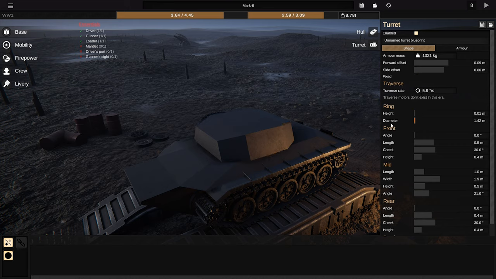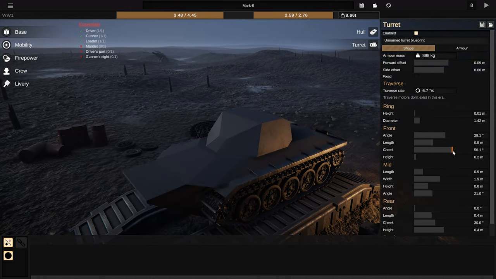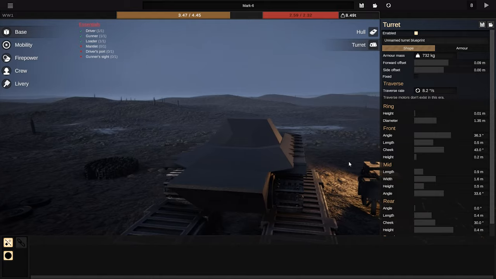As you can see up in the top right, there is the shape and then the armor. So once you set up your shape, you move over to the armor and you can set the literal thickness by millimeter for every single plate on the turret and hull. And like I said, we're going super light, so keeping everything angled is the idea here. Now this is where it gets tricky.